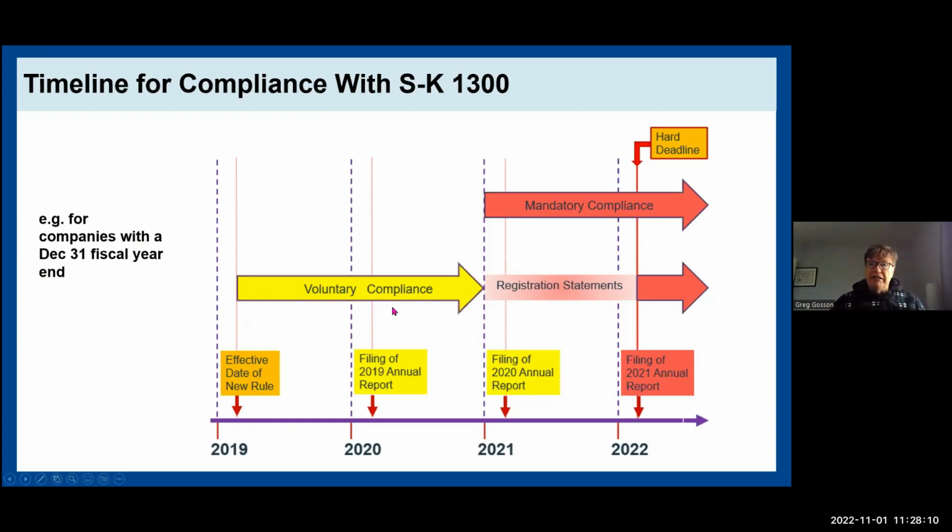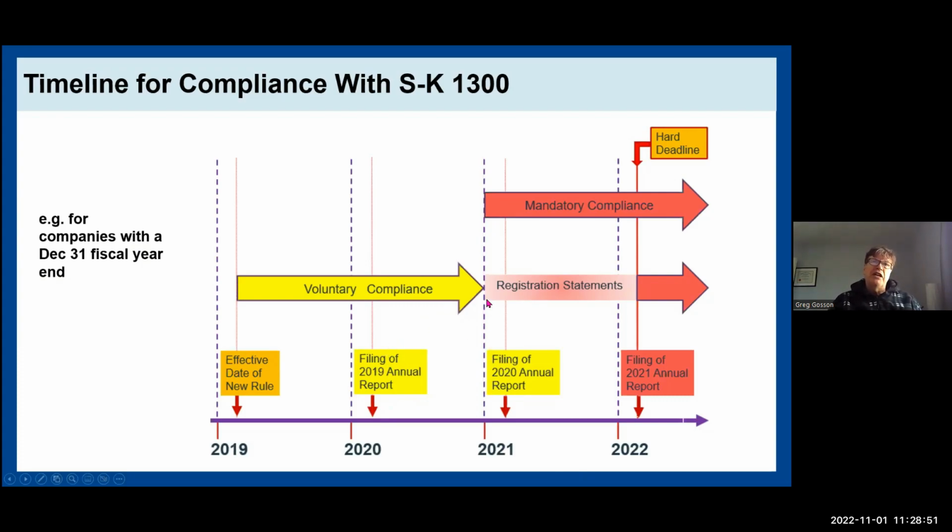I'm not aware of anybody who did that, but I was very aware of a lot of companies who took this time to get themselves geared up to be able to understand the rules and start preparing their technical report summaries, which they would then have to file. So when they filed their annual report in February for the year of 2019, most companies still used Industry Guide 7, what they were filing under the old rule. And again, for their annual reports for fiscal year 2020, when they filed those in February, March of 2021, most companies were still following Industry Guide 7.